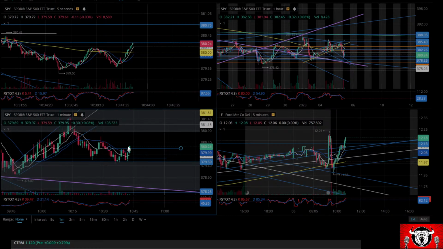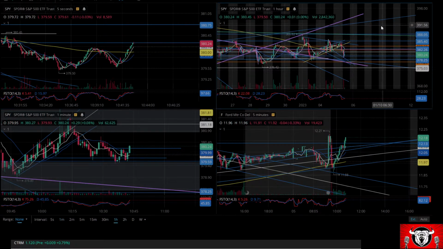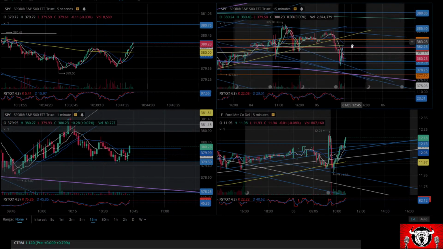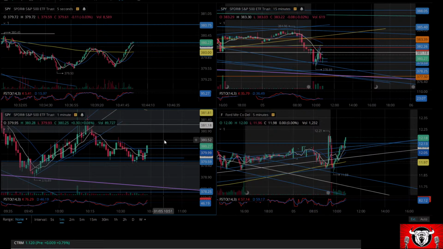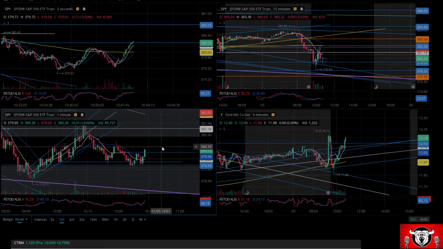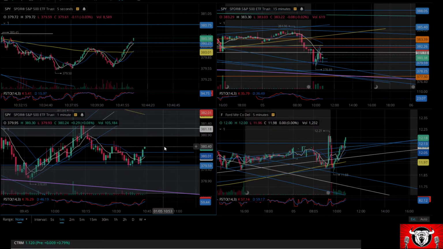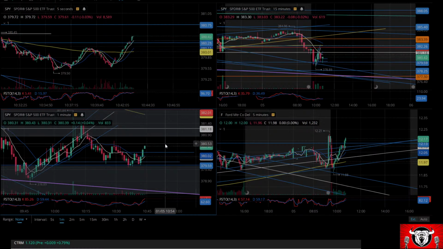The 50 moving average is about to cross below the 200 on the 15-minute chart right now. They just touched. So the 50 is going below the 200 on the 15 minutes right now. And remember when I posted the consolidation chart this morning? This could be that move we're waiting to see. A little fake out on the 1 minute, and then the 15 just dumps, back up to that evening star.